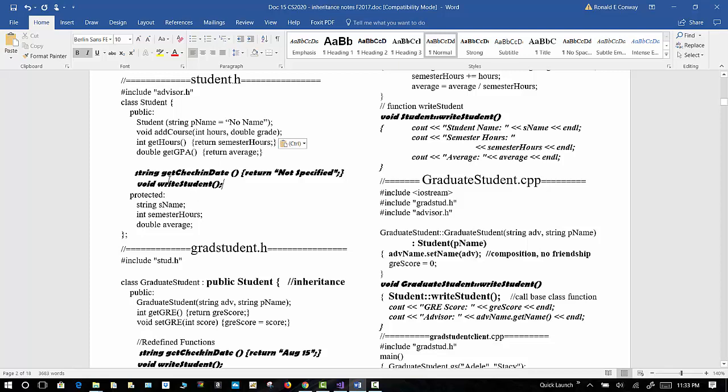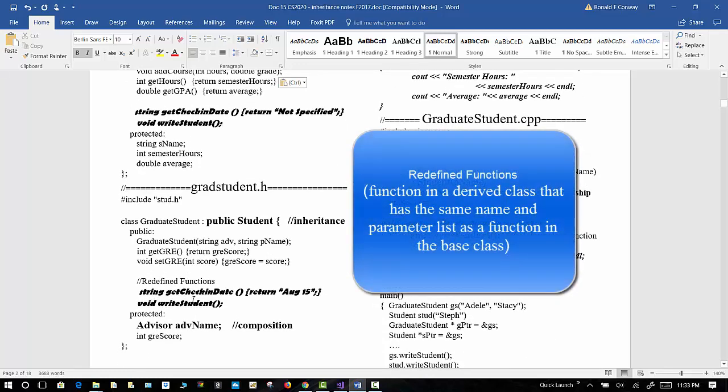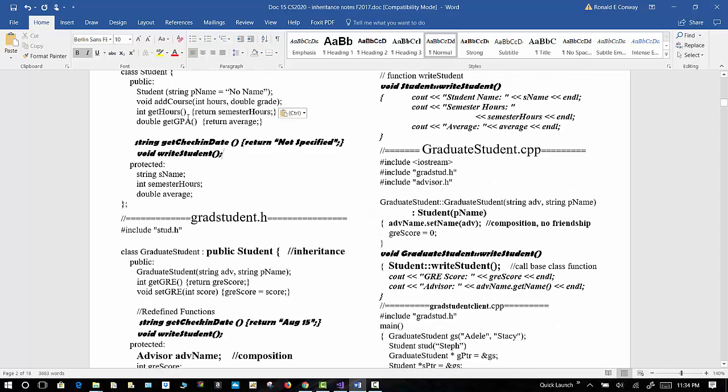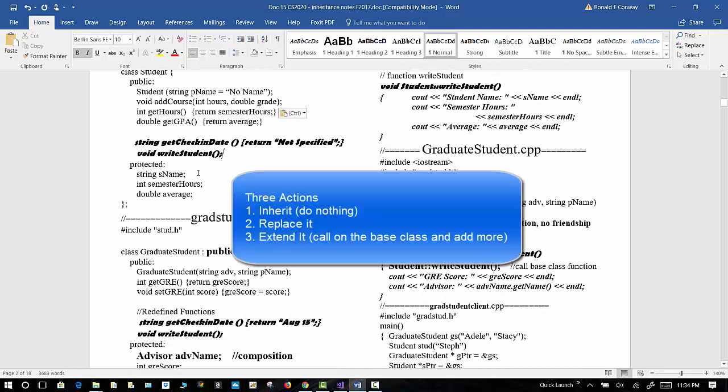These next two functions, one called get check-in date and the other one called write student, are a part of the base class, but you see they have been redefined down here in the derived class. So in the derived class, to redefine a function, you simply give the same prototype, same function signature as the function in the base class. So both of these have the same signature as their counterparts in the base class, which means these are being redefined.